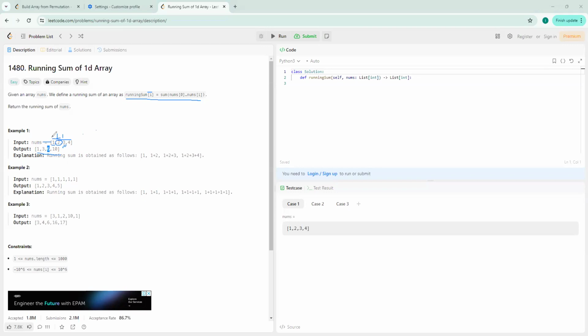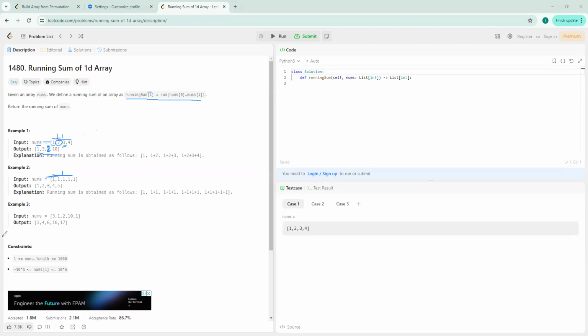In the input array 1 is present at index 0, so in the output array 1 is present too. In the second example we can also see that at index 0 of the input array 1 is present, and at index 0 of the output array 1 is present. So at index 0 the value in the input and output arrays remains the same, and at the other indices we add all the values present at the left side of that index, and the sum of all these values we put in our output array.